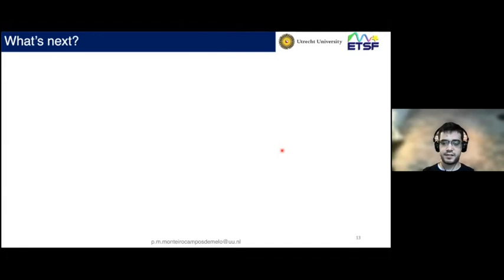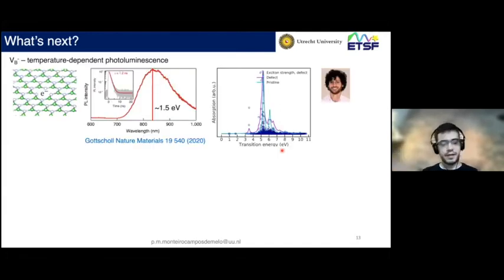Now, what would be next? This is just a perspective of what is coming based on present work. So it's not a TMD, but still a 2D system. This is a negatively charged boron vacancy that we are working with in collaboration with Francesco Livi and Nicola Marzari at the EPFL. And we are trying to reproduce the observed PL intensity that had a peak at around 1.5 electron volt, which exists nowhere near in this region when you look at the absorption of this system.